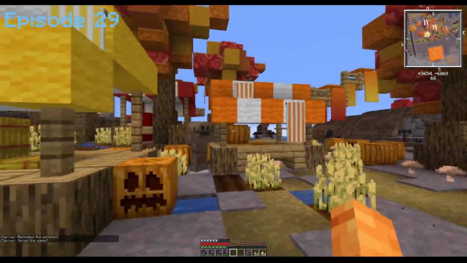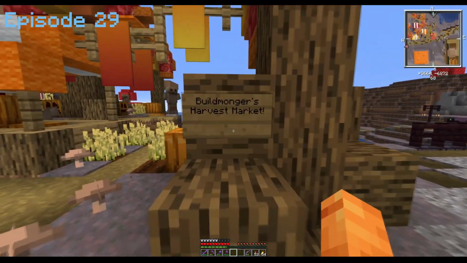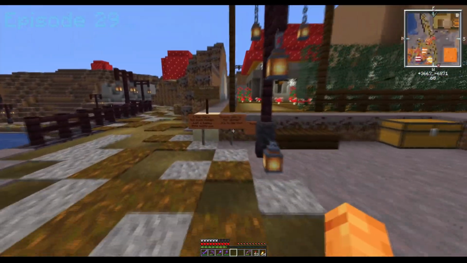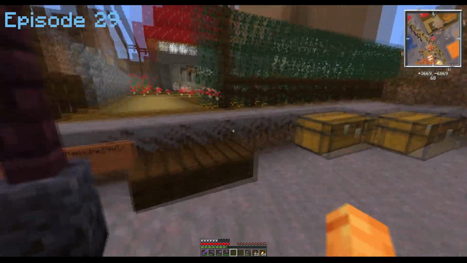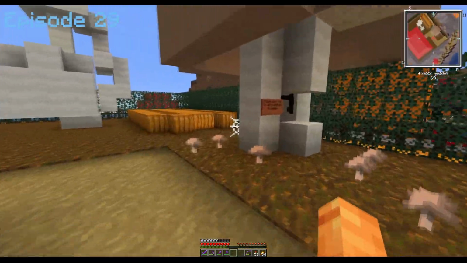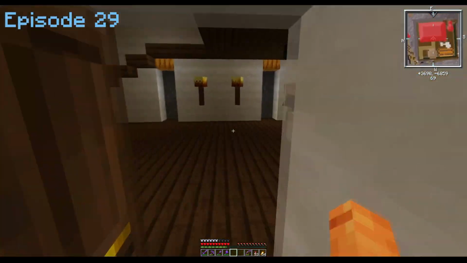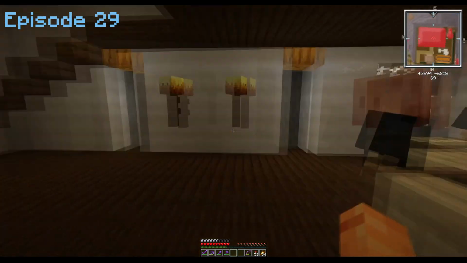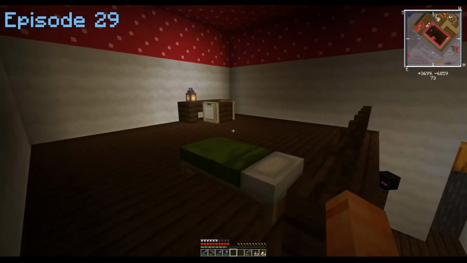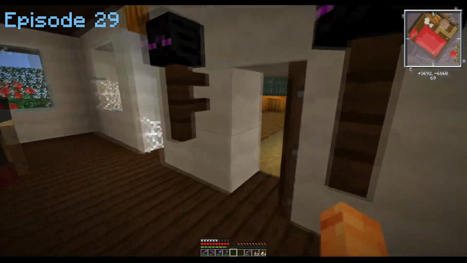Here we have a nice little Halloween harvest festival, harvest market made by Buildmonger. Cute little build here. If we head over here, we will find Newt's little build, which is a Halloween yard of sorts, with a little pumpkin patch and what appears to be some sort of Halloween home. A cute little build here, with a nice little sleeping area up top. So that's a cute little build.